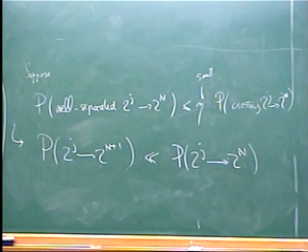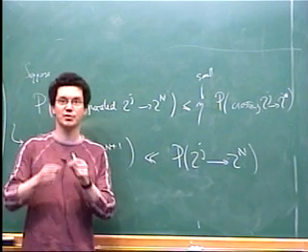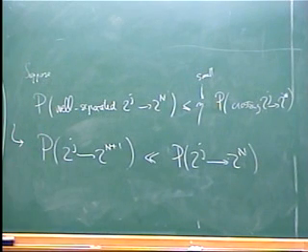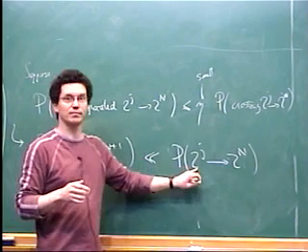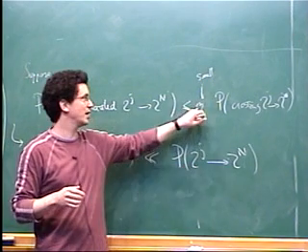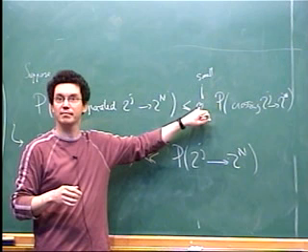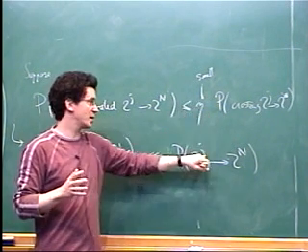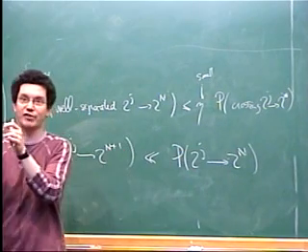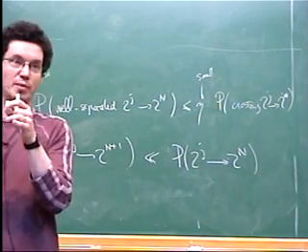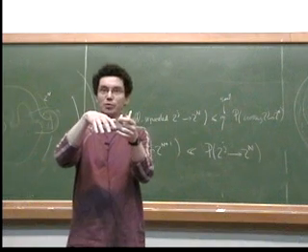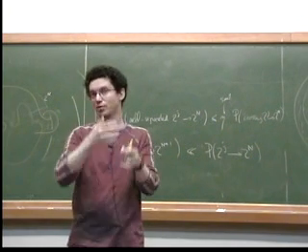Why is that? Roughly speaking, because I look at the path, if I'm from here to here, anyway, I have to have two arms from 2 to the j to 2 to the n. Now, two things happened. Either they were well separated here, but this, anyway, happens only with conditional probability eta. Very small. Or they were not well separated here, but because I chose an alpha small enough, then if they were not well separated at level 2 to the n, they will, with a very high probability, die out immediately afterwards. They will not make it to 2 to the n plus 1.